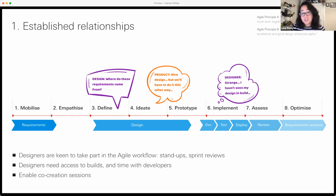It also avoids conversations at the other end, where without all of the correct information, the conversations around risk or compliance or particular technical limitations that you might have within the app or within your experience, the wrong thing might have been designed. You're wasting time there, which connects quite nicely to that agile principle, principle number 4 of the manifesto, that business people, developers, designers must work together daily throughout a project. So it's about making sure that those connections and those relationships are really tight.